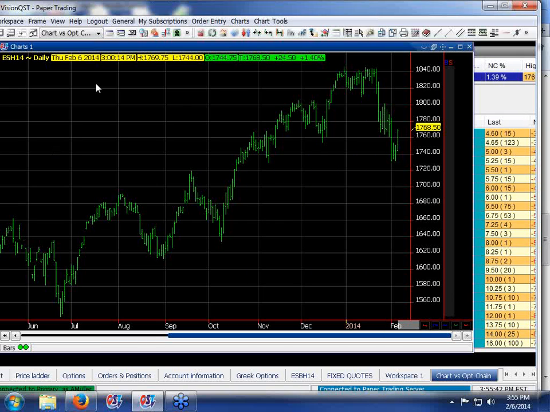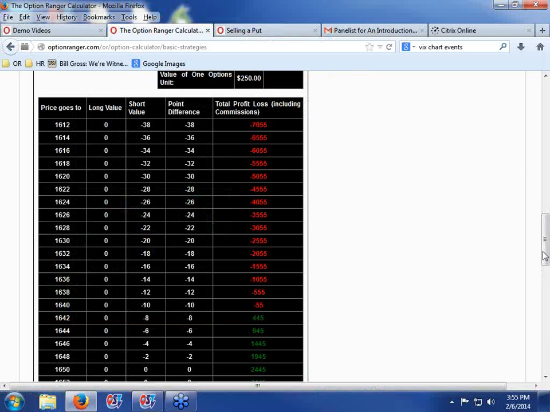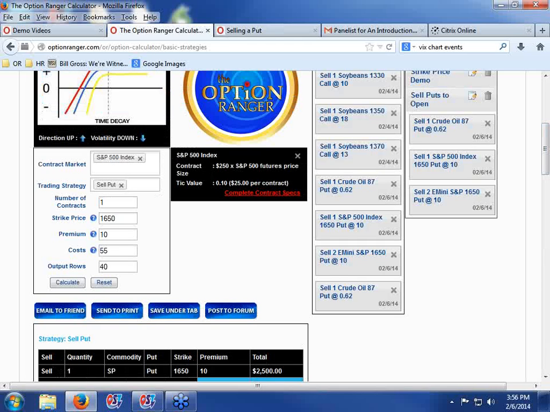so that once you select a zone where you think a market's going to go, so let's say you thought you had a top of 1840 or a bottom of 1620 or 1640, then you can go directly to an option chain, locate a price on your option chain, and then immediately thereafter input the price on the option chain and see whether what you observed on the chart translates into a good risk to reward ratio when you work up this particular graph.